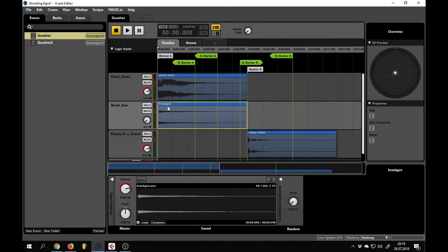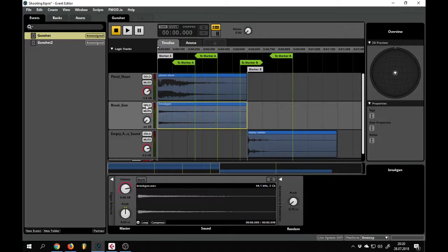So my idea was to put these two samples, the pistol shot and the breaking gun sound, in the same place. And if the player shoots his ammo, the sound of the breaking gun will rise.